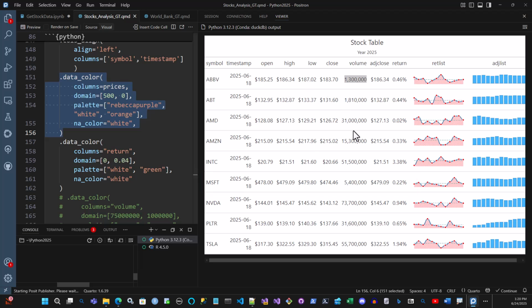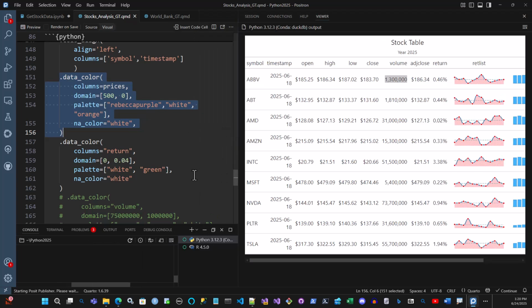They're not really zero. So I could have gone much higher here, but I don't know what they started. And I don't want to be so specific either. And then for the return column, I'm doing this. I create this range from 0 to about 4%. So that's this return column down here.